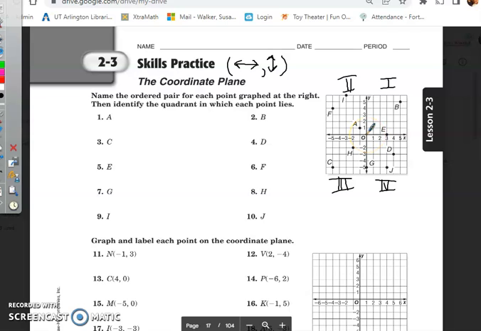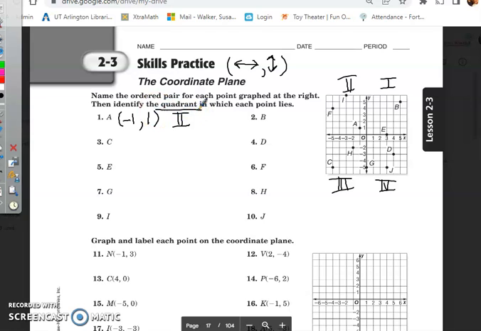So A, as you can see, this one looks different than yesterday. We start here. Remember, our first movement is over, so I'm going to go right below it. And I notice that I only have to go backwards 1. And then to get to A, I go up, so it's a positive. I only have to go up 1. Those are my two numbers, and that's all that I have to do. This quadrant is 2.